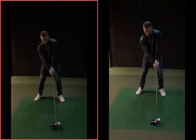Here's your before and after in terms of setup. You see the shaft on this one leaning back quite a lot. And that ball position, when the shaft does lean back, gets a bit further forward for me than what I want. Gets you behind the ball, gets your shoulders aiming left, which is going to encourage your path to go more to the left.